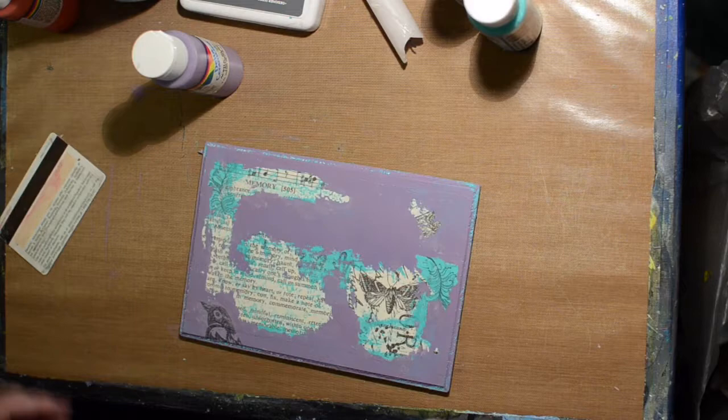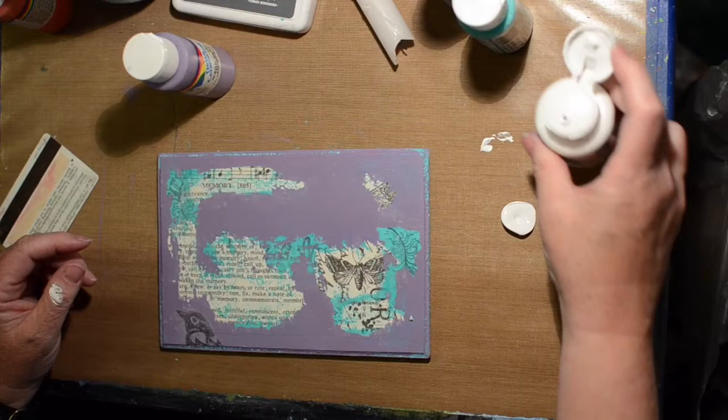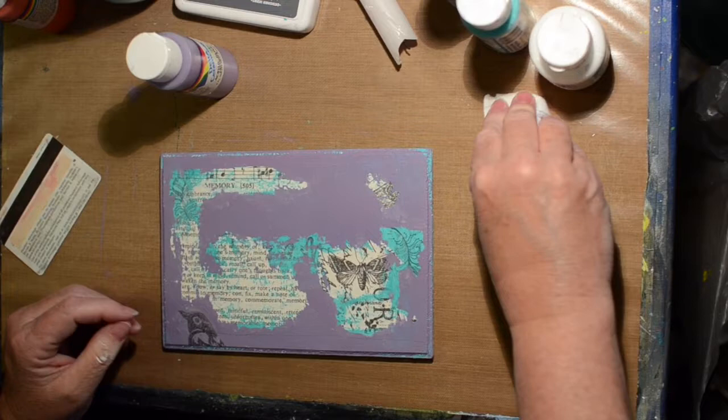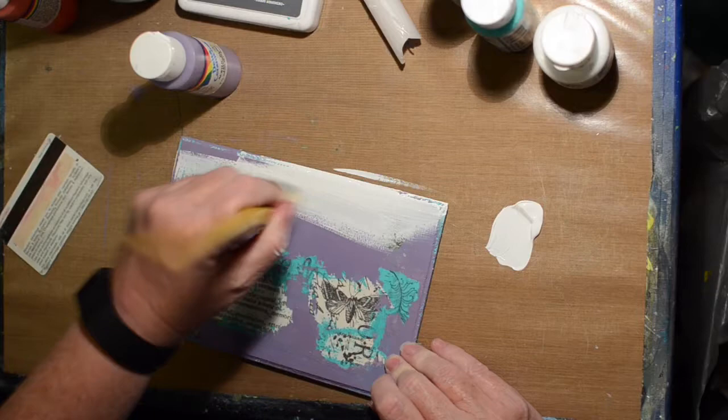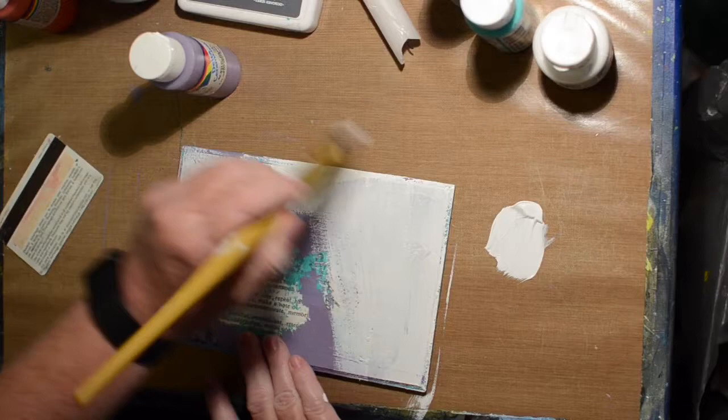Now this one's a little bit heavier paint. Sorry. I'm having issues. As usual. Okay. So now we're gonna cross your fingers. Just gonna go over it with the white. Be brave. Be brave.